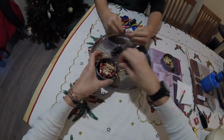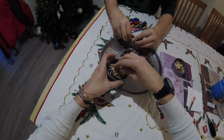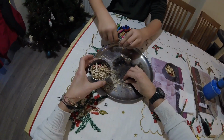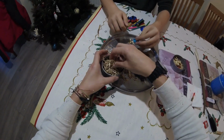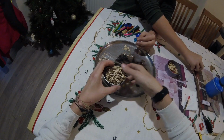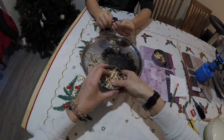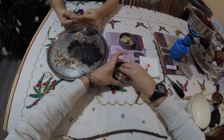Now, just to let you know, the only reason that I'm using Lilandi is because I've got loads in the garden from when we had a hedge cut down, and we use it for barbecues, don't we? When we're eating outside, it burns really well. Well, it does for us anyway, in what we've used it for before. We've never used it for this purpose, so I've no idea whether it'll burn well here. But yeah, I'm going to squish this down now and then see how we get on with that layer.